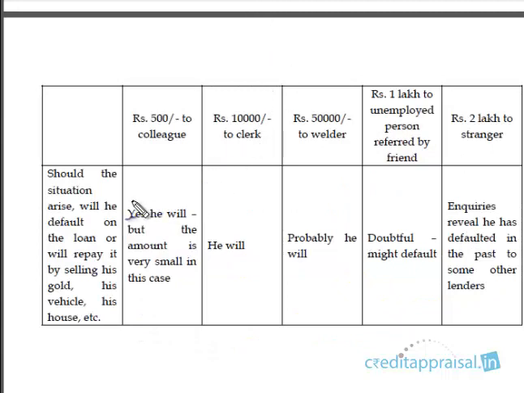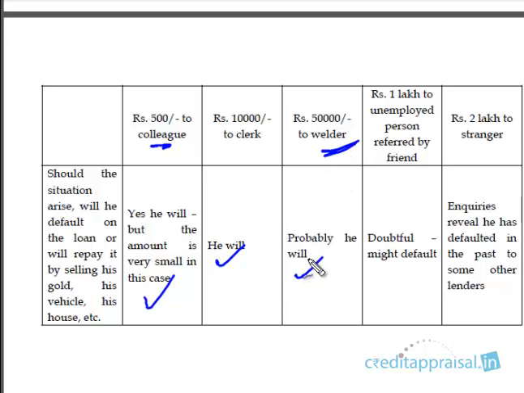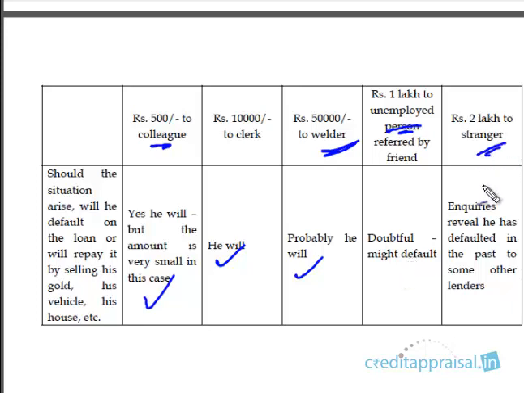Should a default situation arise, will they repay? The colleague — the amount is so small, he will certainly arrange and repay. The clerk will definitely do the same. The neighbor has had instances of overdue payments in the past, but he ultimately always paid — his integrity is not in doubt, and he would likely sell gold or arrange funds to repay. The unemployed person is doubtful. And the stranger, despite running his business competently, is found through inquiry to have defaulted on some lenders in the past.